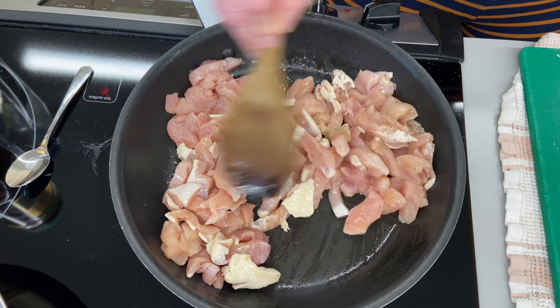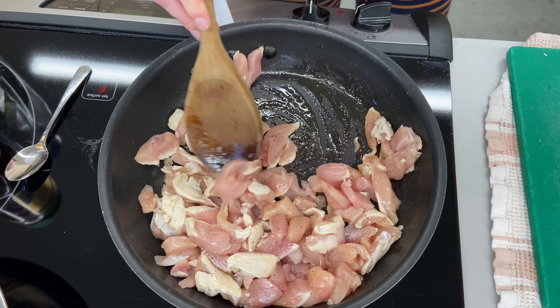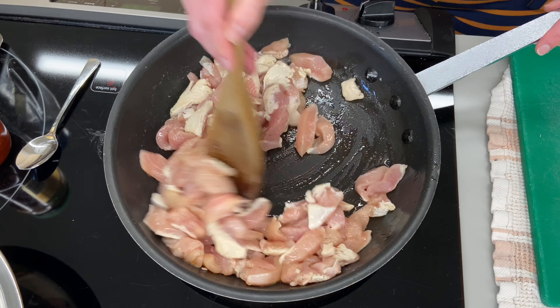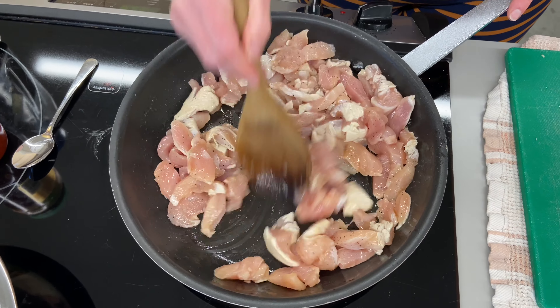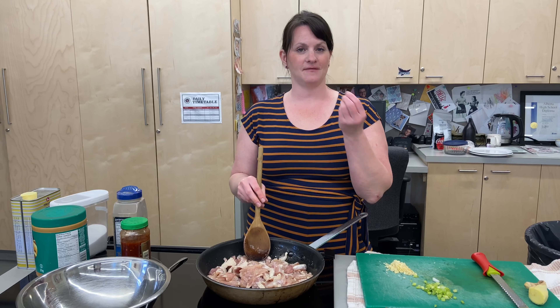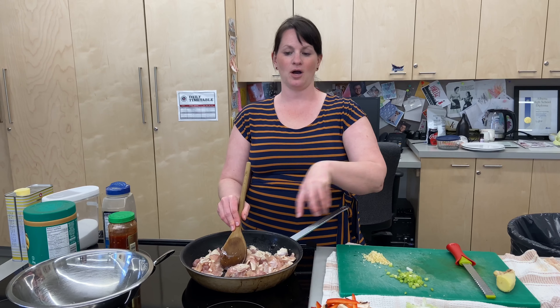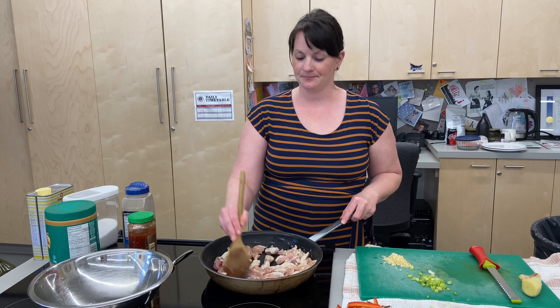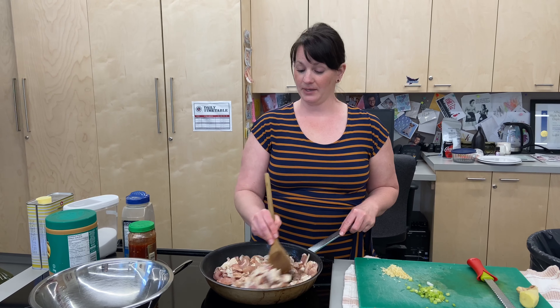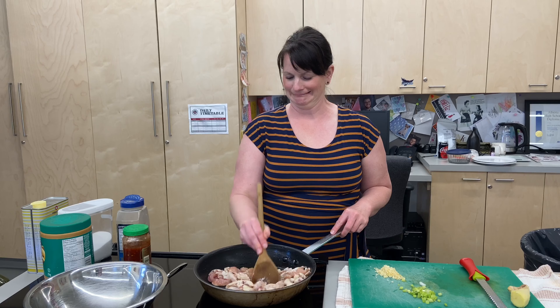While it's cooking, I'm going to grab something from the pantry that I forgot, and then I'm going to show you how to make a sauce. We're going to make it a little bit extra saucy because we're going to be cooking the vegetables in it as well. If you were making a noodle, you'd definitely want it a little bit saucier. The different types of noodles I'd use would be a vermicelli rice noodle if you have gluten sensitivities, or a chow mein noodle - either one you cook in boiling water first. We could also put these in rice wrappers.